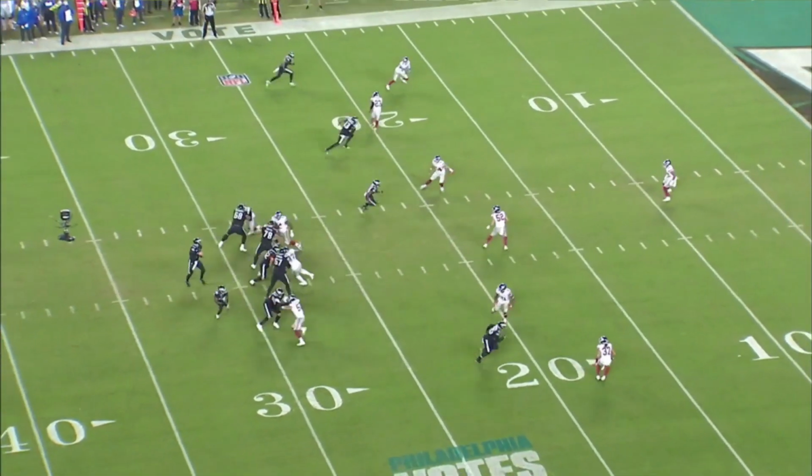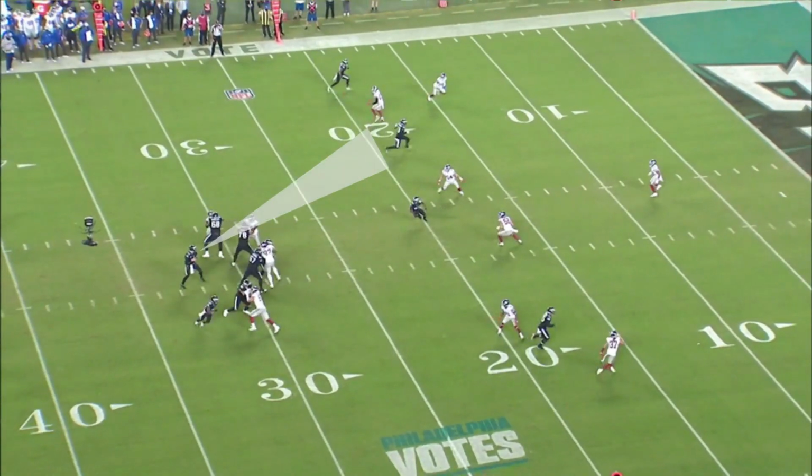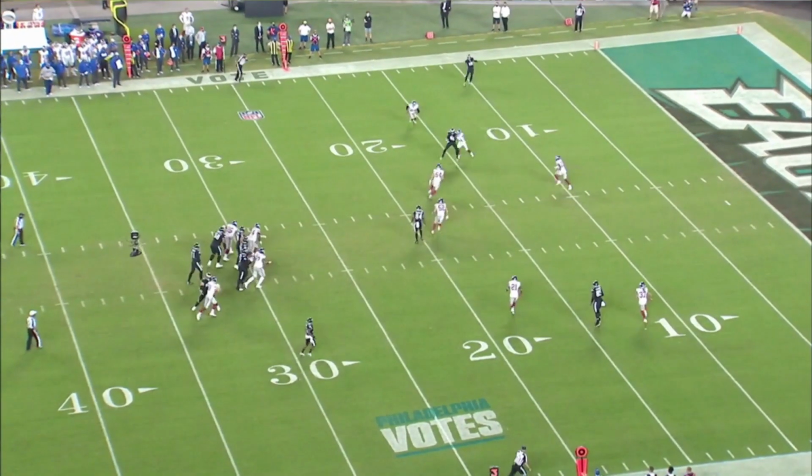So what I've done here today is I've taken a 10-play filter out of this year's tape, not back to 2017, not back to North Dakota State, but a 10-play filter from game 7 against the New York Giants. And I think in that 10 plays, you will see exactly what Carson brings to the table. Okay, the first play, you're going to see him up tall. He's looking into the big inside curl.